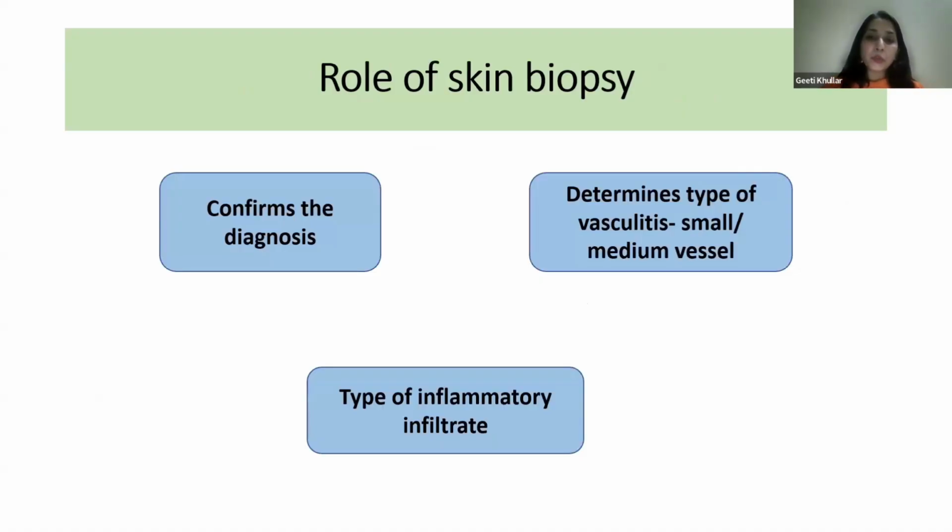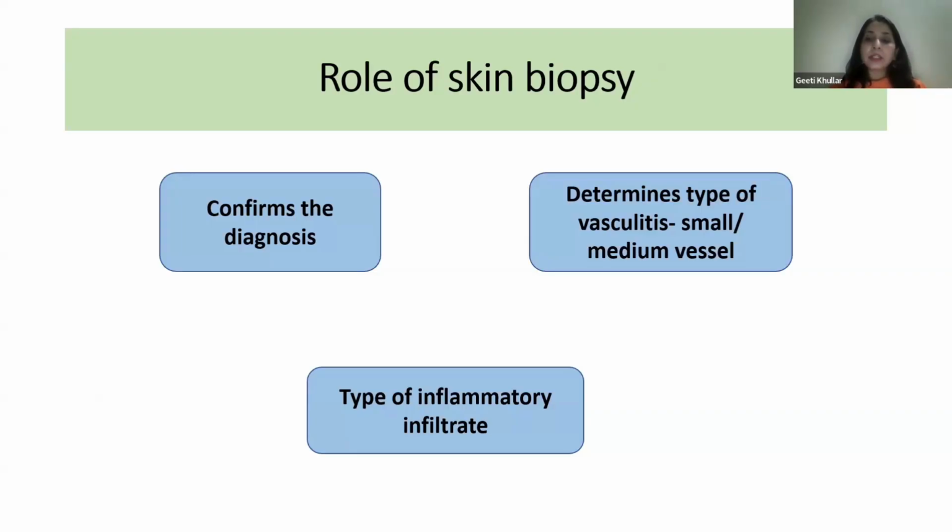So, what is the role of skin biopsy? Do we need to do it in every case? I would say no. Unless it is for some academic purpose, you need not do it in every case. You need to do it in cases where you have atypical lesions which are not palpable purpura, or they are mimicking vasculitis, or you are thinking of some other alternative diagnosis. Also, sometimes you need to know whether it is a small vessel or a medium vessel vasculitis, because there can be some overlap of lesions and the treatment may be a little different in some of these vasculitides.